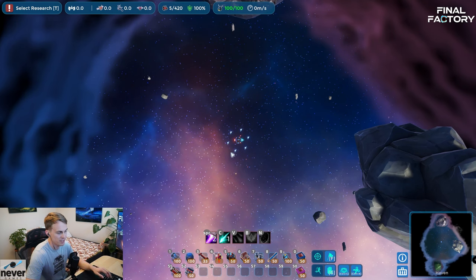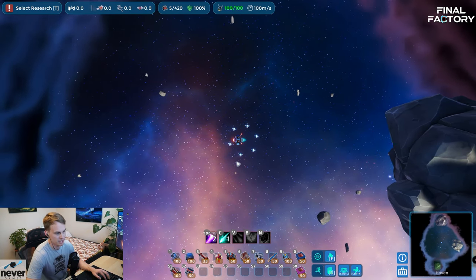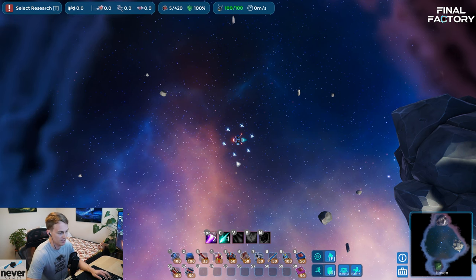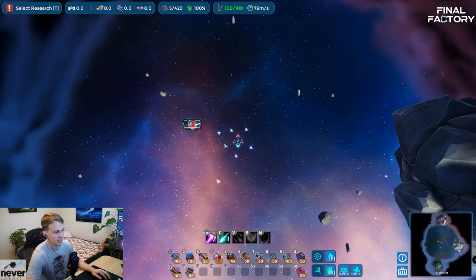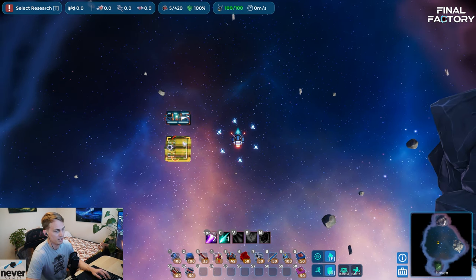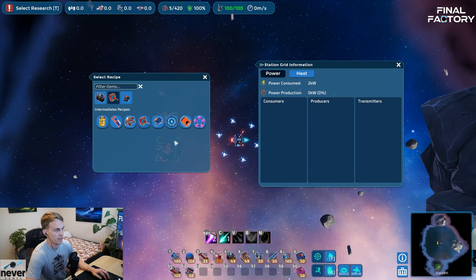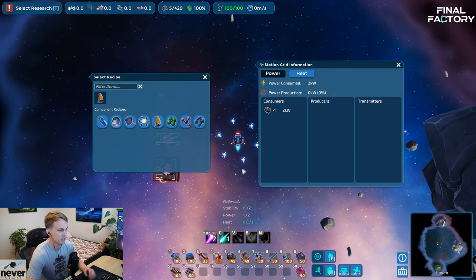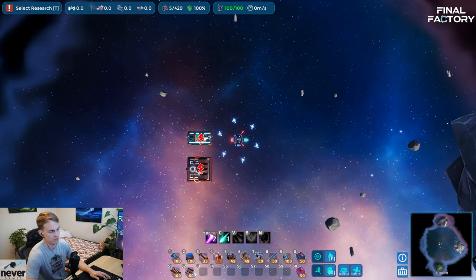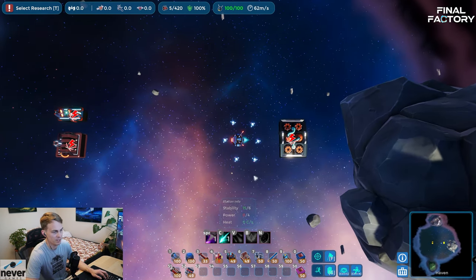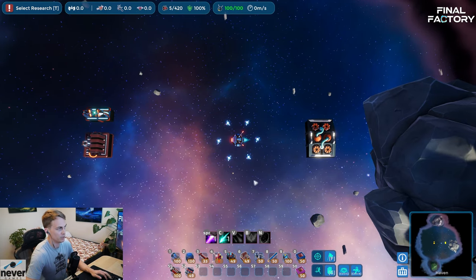So it's important to understand that this game is really about creating space stations, fundamentally. And space stations are really a series of connected structures. So we have some examples here of some basic structures you might find in other automation games. So I think this is an assembler. We can craft a bunch of different items out of it. This is an atomic printer. It prints simpler components from ores. Also, there's mining stations, and these are the sort of standard structures that you'll be dealing with throughout the game.